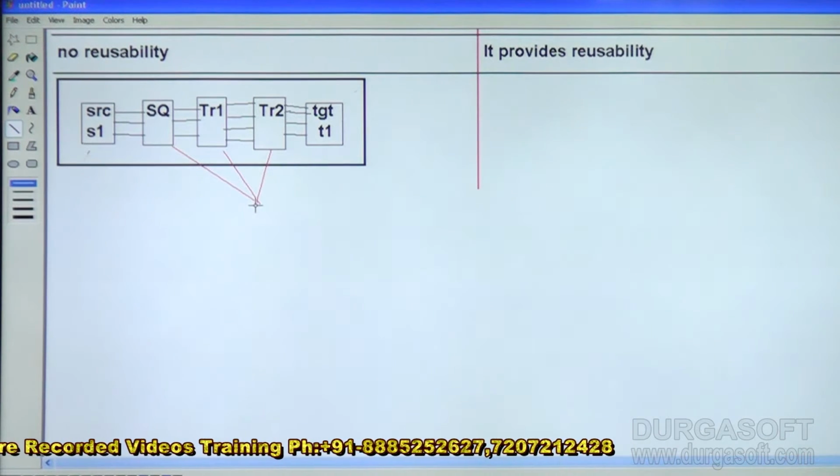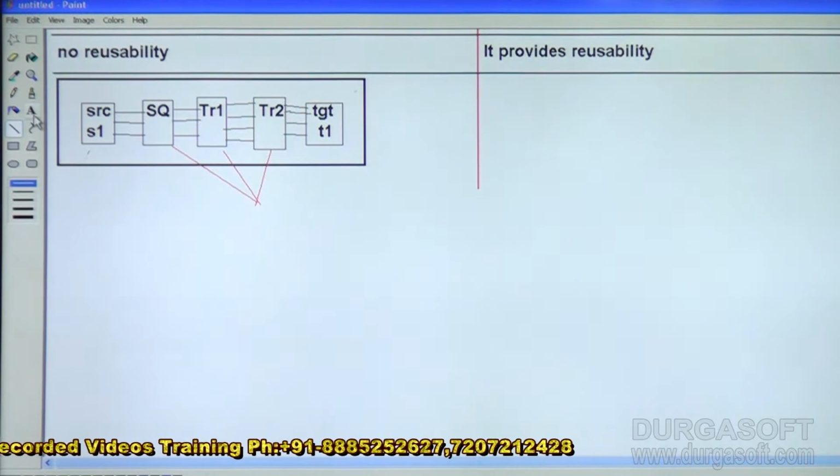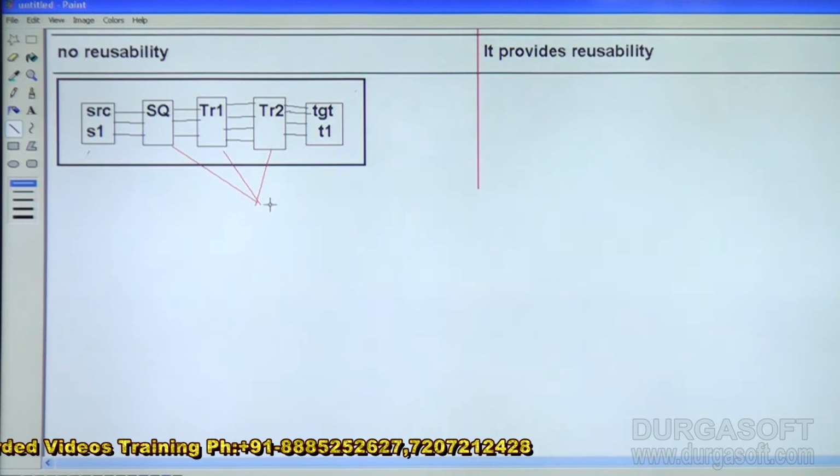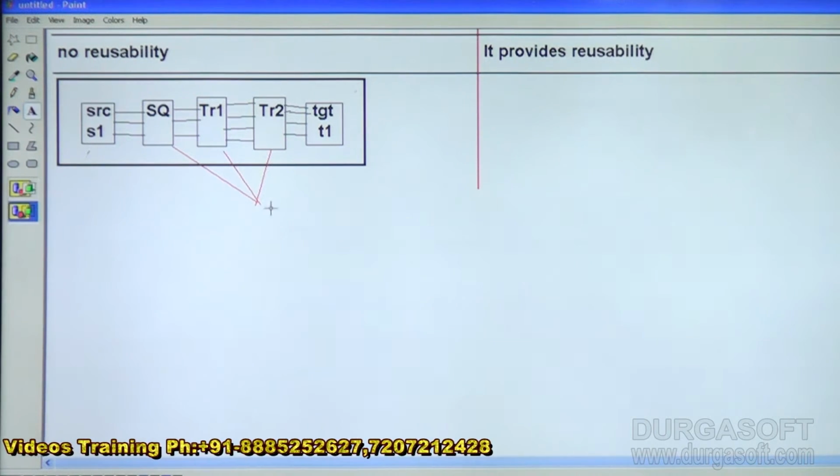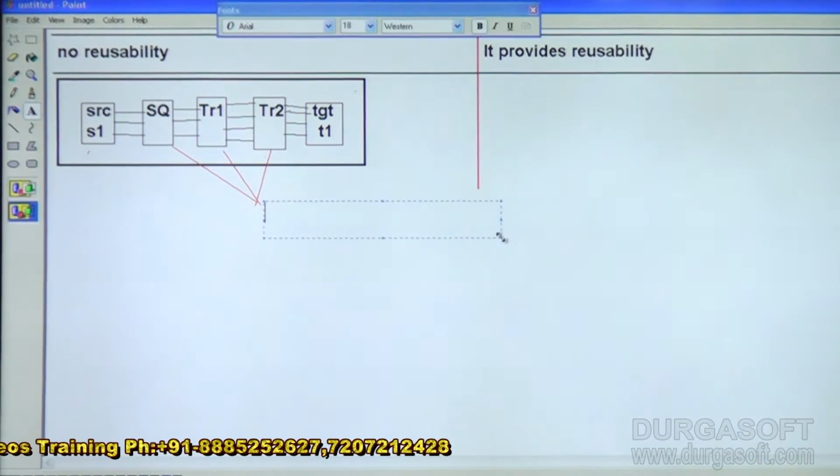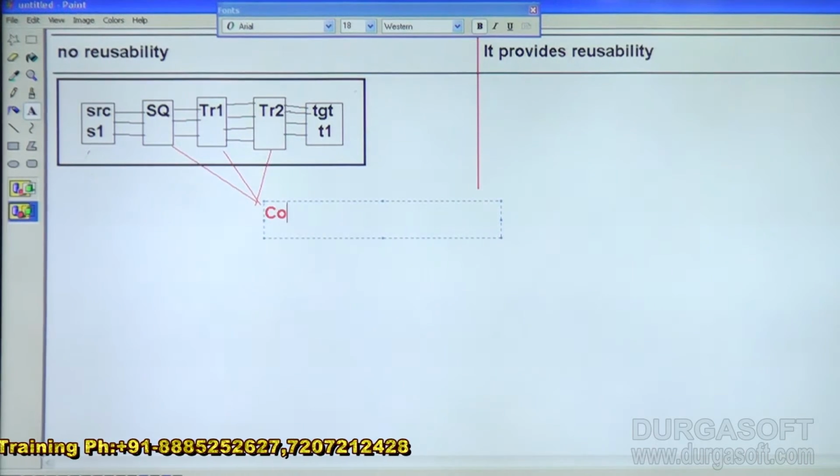So these are called connected transformations.